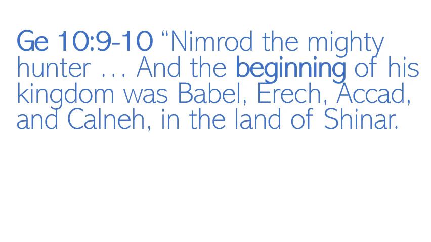Akkad, if you remember, we talked about the Akkadians and the Akkadian language, the Semitic language. So that was a center by that name, a city by that name. When it says in the land of Shinar, Shinar is Mesopotamia, in between the rivers. And so that whole fertile plain is called the land of Shinar.